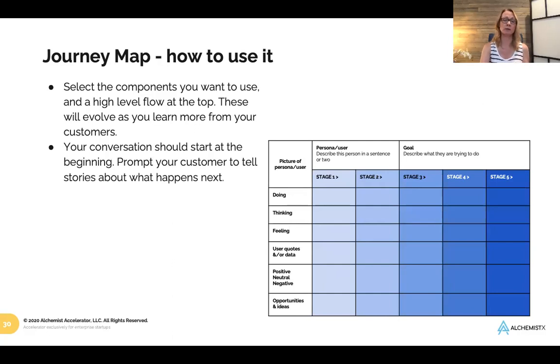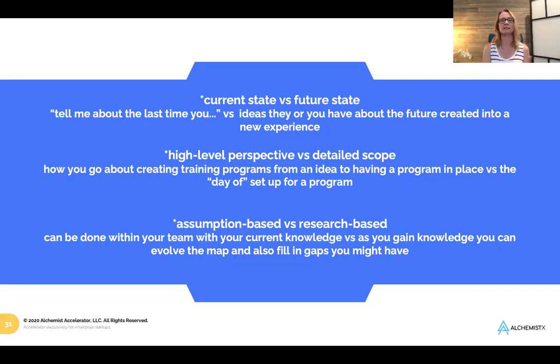Now, there are actually a lot of ways to use a journey map. I want to share a few potential possibilities with you. You can use a journey map for both the current state and the future state. So you can show what is the current state of what those potential users, customers, buyers, what have you, are going through, and then what you actually want the future state to be. This helps to clarify how your future product solution might look different.